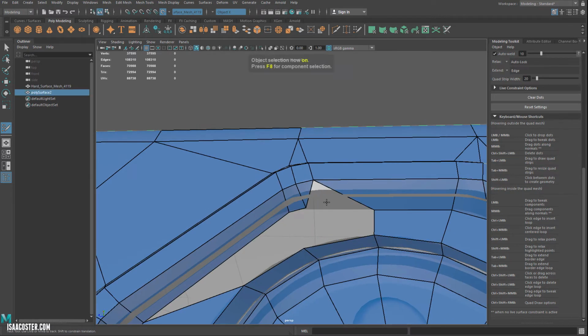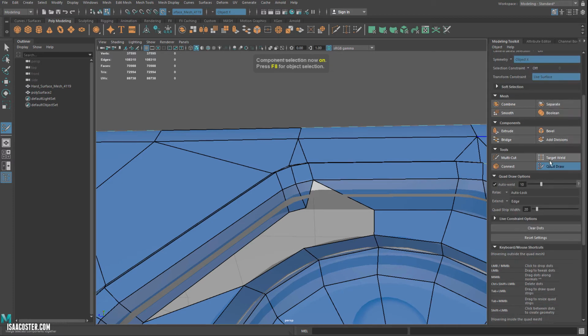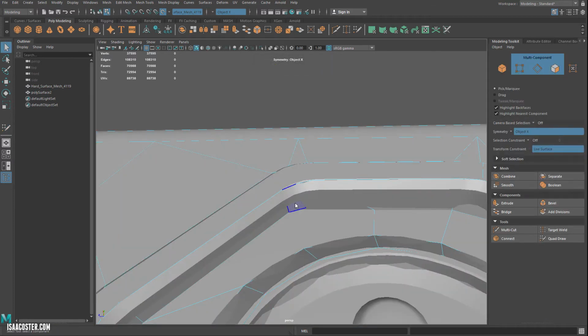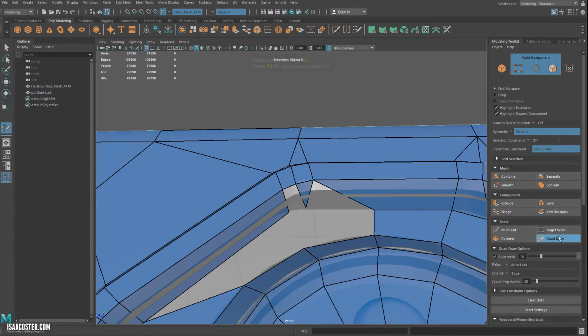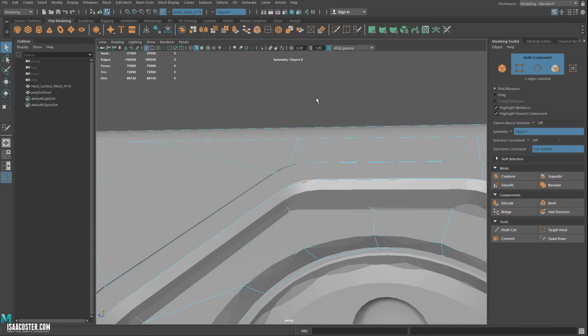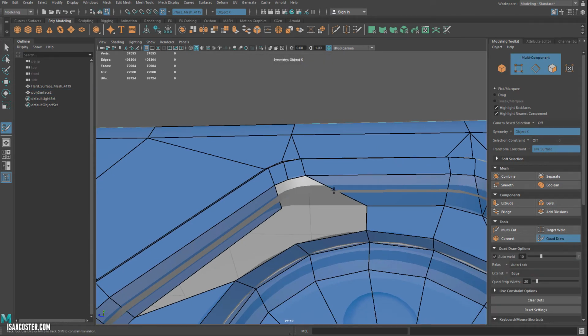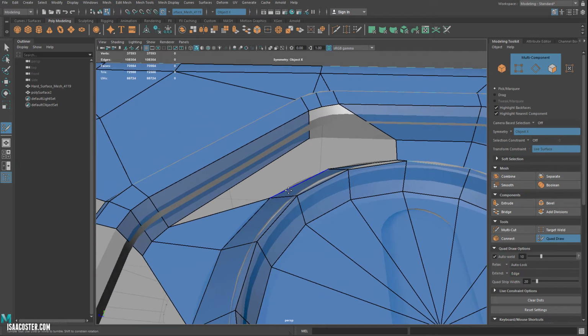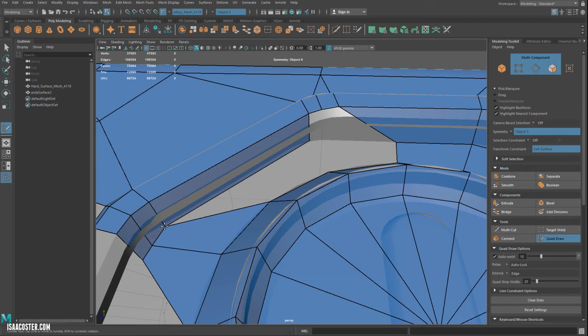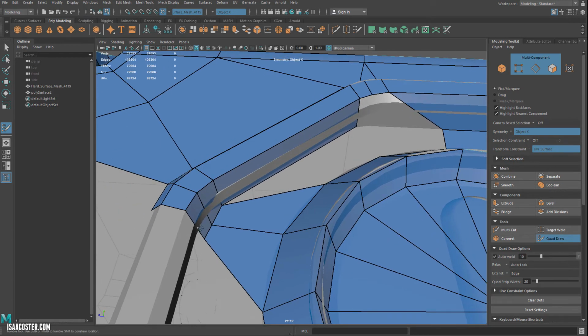All right, I'm going to hop out of Quad Draw for a second. Just do this the old-fashioned way. Got a face, going to delete it. Back to object mode with F8. Oh, you. Go ahead and delete you. We should make sure I'm in face mode. That is one nice thing about Maya, is even when it's being kind of frustrating, you have access to all of the regular Maya modeling tool stuff.